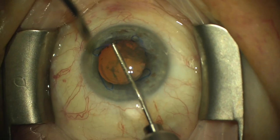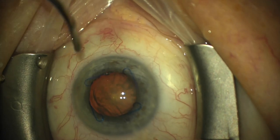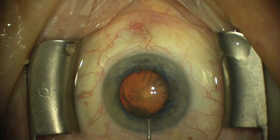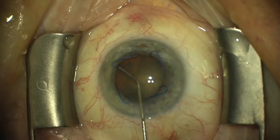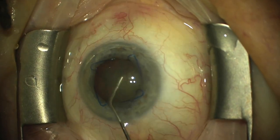We start the case by placing a pupil expander and start with the capsulorhexis, which was completed uneventfully. At the end of the capsulorhexis, it was thought that the Rhexis tissue was removed from the AC, but as you can see here, that was not the case, and it remained near the corneal incision. Evacuation of some viscoelastic prior to hydrodissection, followed by removal of the cataract, were all completed with the anterior capsule remnant remaining stuck at the endothelium of the cornea, just anterior to the clear corneal wound.